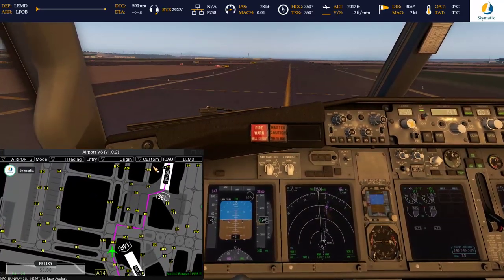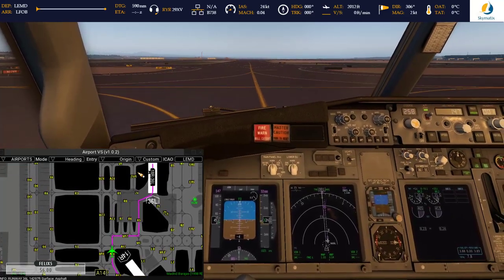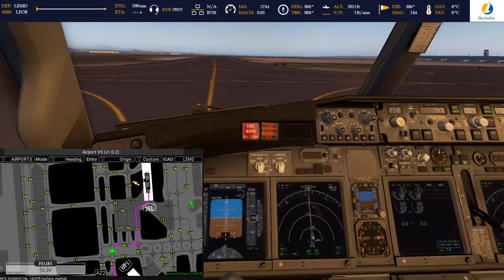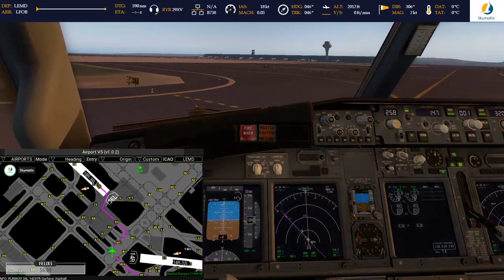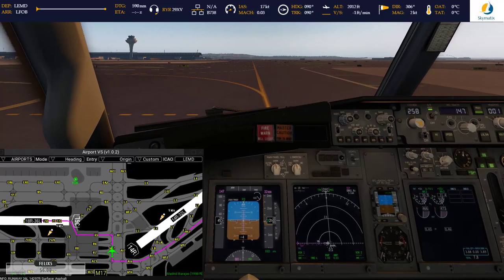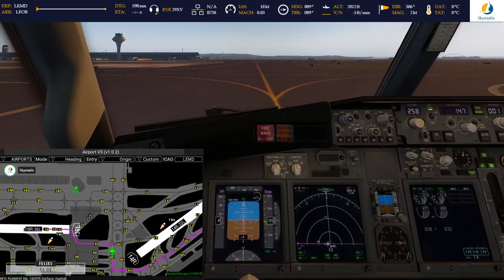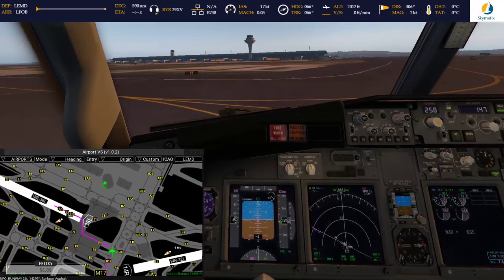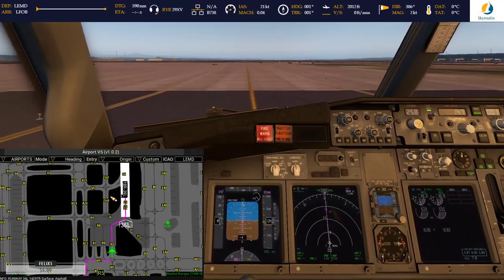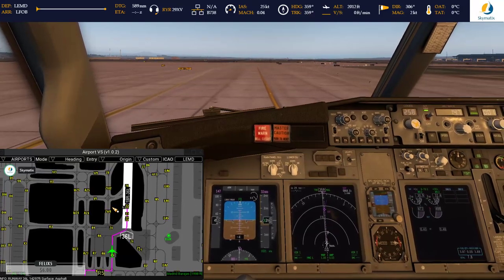This is kind of a bit of a way to taxi, eh? This is a huge airport. Approach it. 1-4, right. Don't worry, we're not going there, lady. Alright, looks like I'm taking the right turn now. Then we're taking the third one. Next one, next one, next one. Here we go. You buckle up, get ready, we're going.